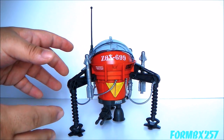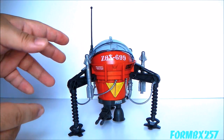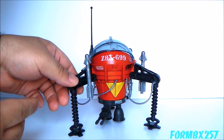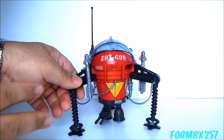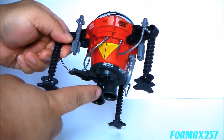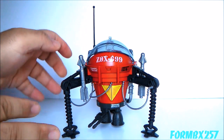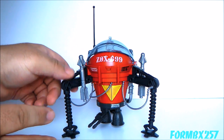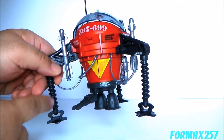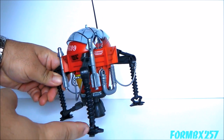Before I get into the features of the Pogo, I'd like to demonstrate a little bit how this thing moved around, for the benefit of those who aren't familiar with the Pogo as a toy or even its role in the comic books. Now, with these big thrusters on the bottom, you might think this is a purely aerial vehicle, but it isn't. What look like landing legs — and in a way they are — are its main source of propulsion.